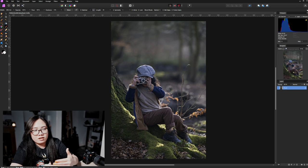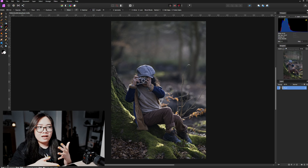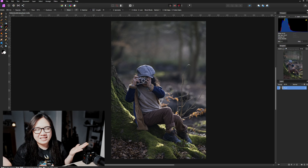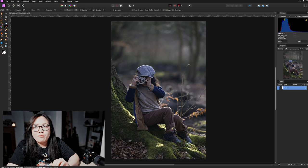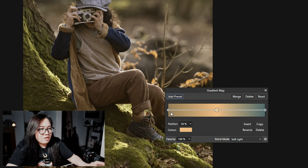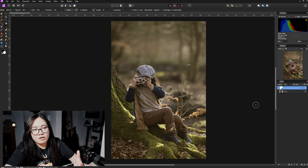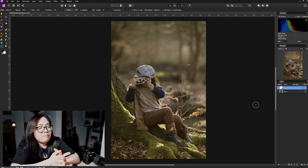This is the image we'll be working on — I've already prepped it and removed some things I didn't like. I'm starting with white balance, using presets I've created for my own images. The first thing I always use is a gradient map — I named this one 'Warm Afternoon' and as you can see it does warm up my image. I'm using three shades of color for this gradient map, which is a powerful tool I use on all my images.